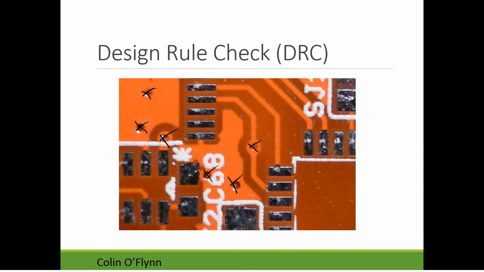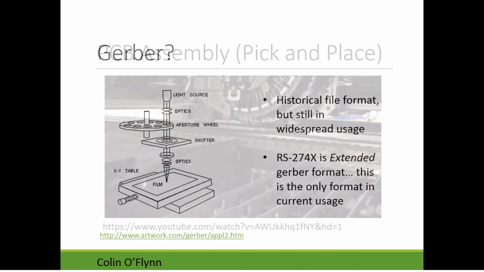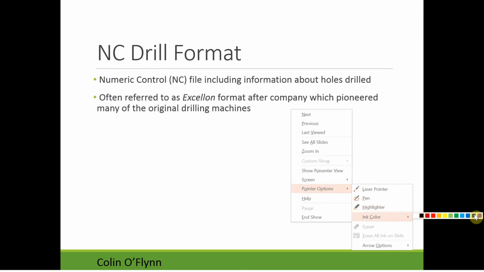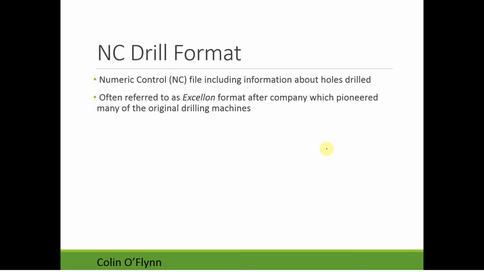So this is what's known as the numerically controlled drill file, or NC file. It's also going to be occasionally called the Excellon format. And this is after the company that originally pioneered a lot of these machines, and I believe used this file format that became the standard. But officially, or normally, it's called the NC drill format, so you'll see that referenced. Submit your Gerber files and NC drill.